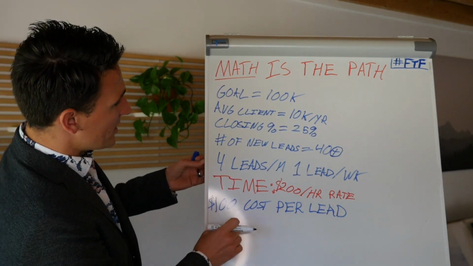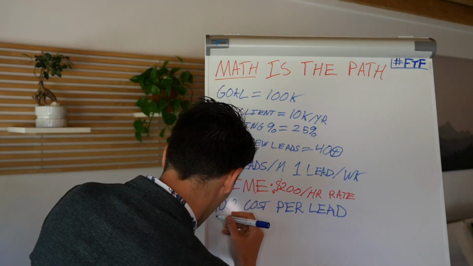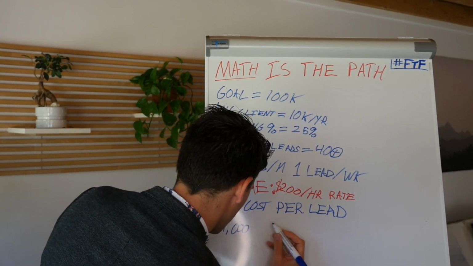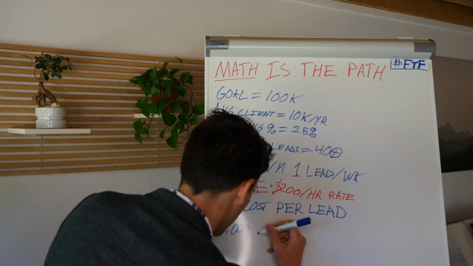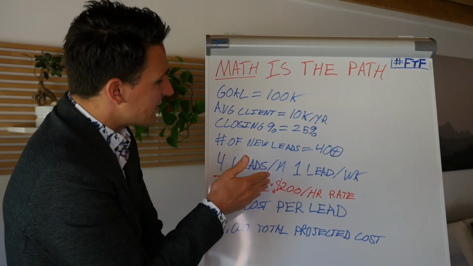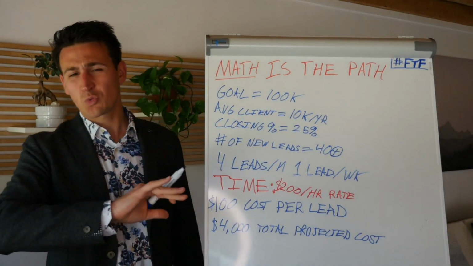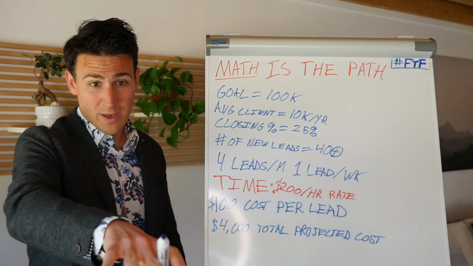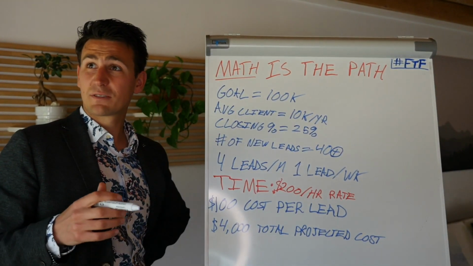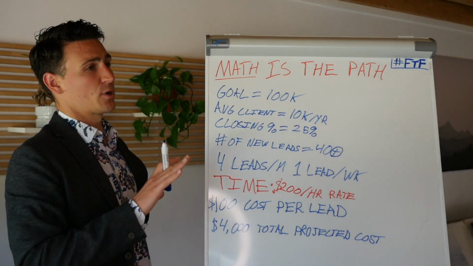So we look at that and we say, well, if I need 40 leads, that means I need to invest $4,000. Okay, so $4,000 is your total projected cost. So in other words, we're looking at this from the perspective of, let's say you invested a full 24 hours, 3 non-stop work days on your own business. And we're saying that was about $4,800 if I remember correctly? So we're saying $4,800 of your time, 24 hours, non-stop on a lead gen system, okay?